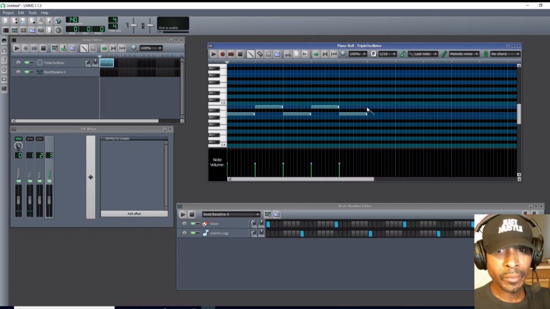And we're going to do the same thing for 4 measures. Very good. So that's our melody, and our melody is ultra simple, nothing to it. Okay, so that's our melody.